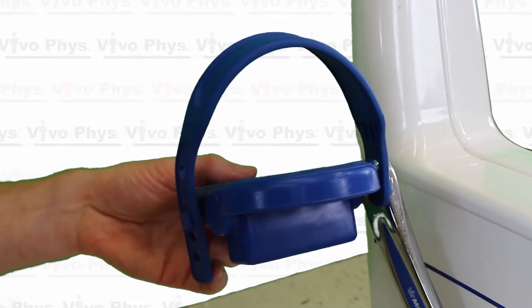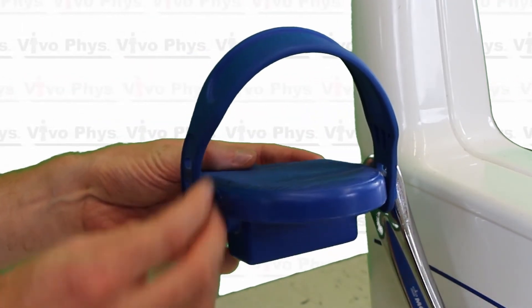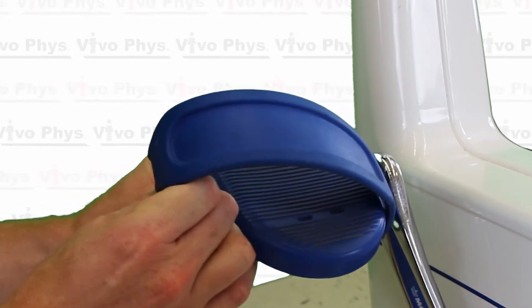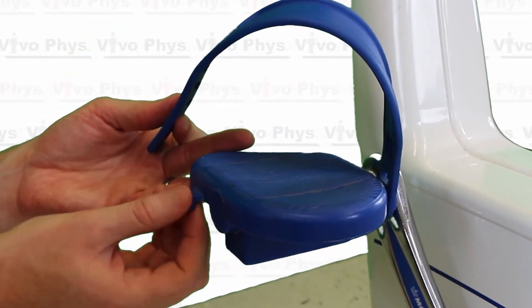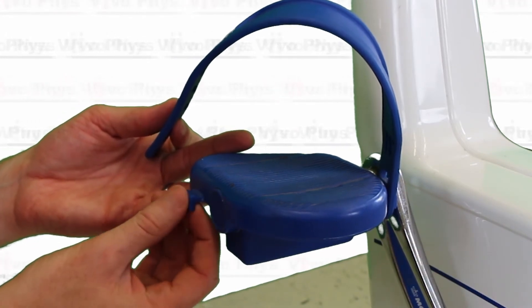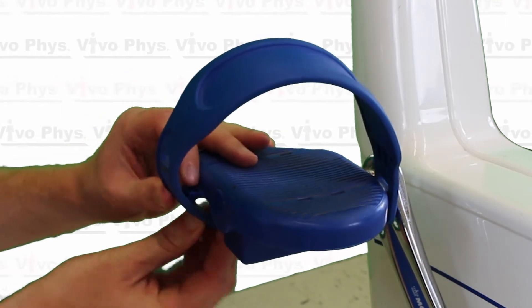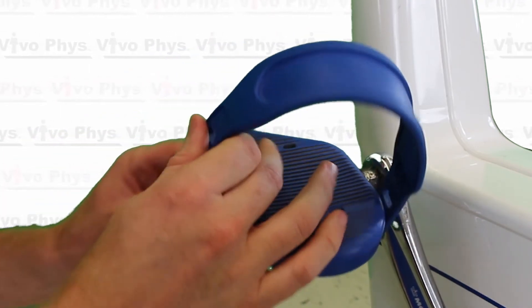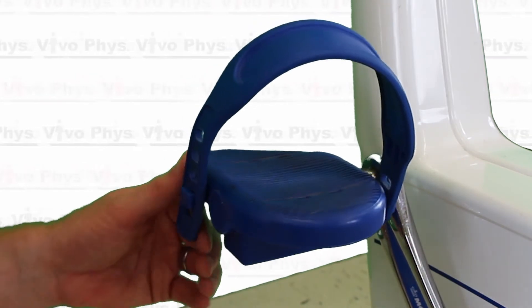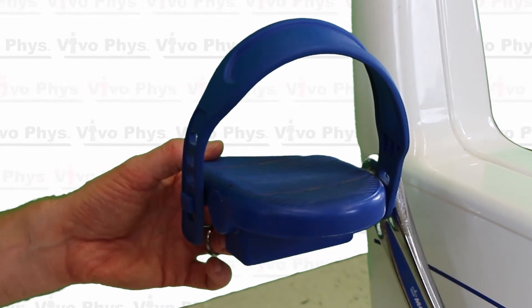You can also adjust the foot strap itself. There's a little adjustment on the side that can be done — you simply wiggle it and stretch it over top of the edge of this little blue pin, and you put it around a bigger or smaller strap. This isn't something that gets adjusted all that often; most people just use it without bothering with the foot strap. But if you want to use the foot strap, that's how you do the adjustment.